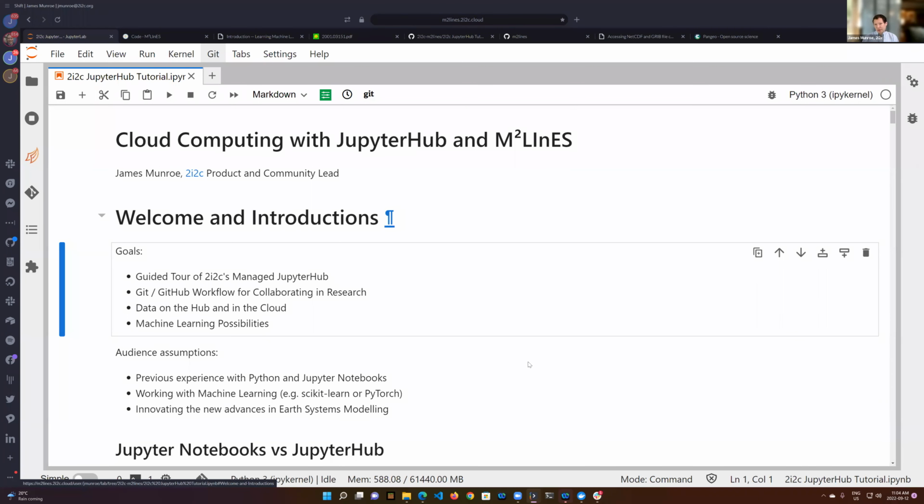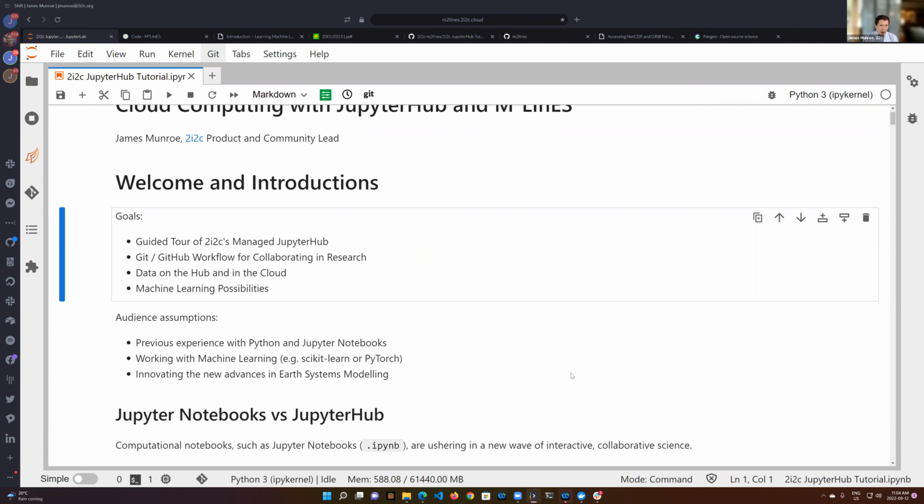So here are my goals for today. I've been told we have about a 2-hour break. If you have to break off and leave for something, that's no problem. I will attempt to keep a chat window open. So if I'm missing something or my audio drops off, please fire something in the chat, and that will tell me that I need to pay attention or do something. If you're able to put this screen share on one side of your screen and another web browser on another, that's ideal. If you'd just like to sit back, relax, have a cup of coffee and watch, that's also, of course, your choice.